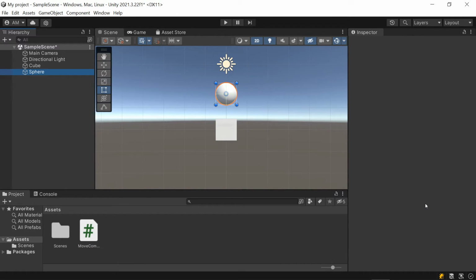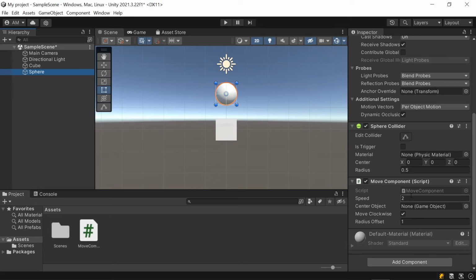Now that the sphere has this component, it's going to have its default values. What we need to do is, what is your center object? It's going to be the cube. So what's going to happen is when we hit start, this sphere should start moving around this cube clockwise with an offset of 1 and at a speed of 2.